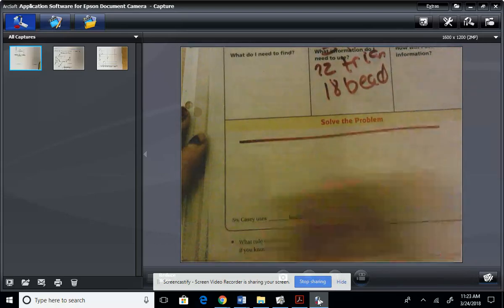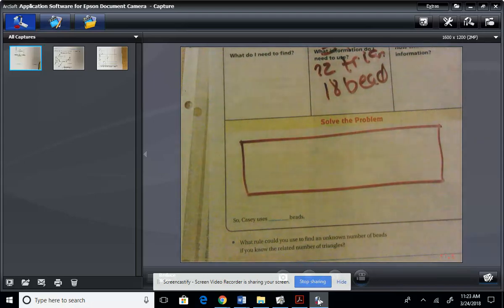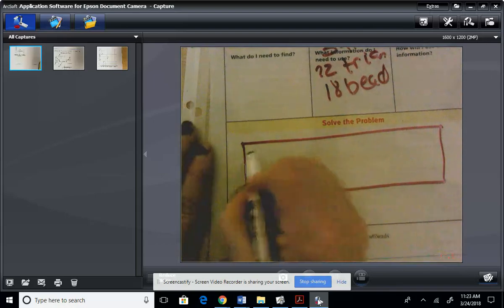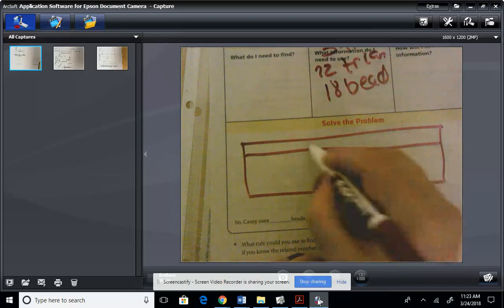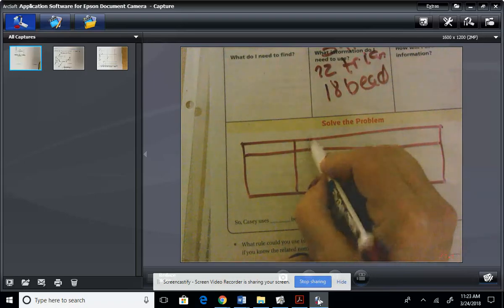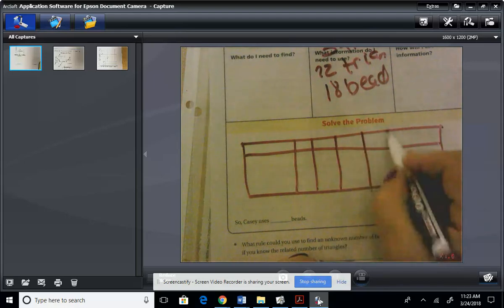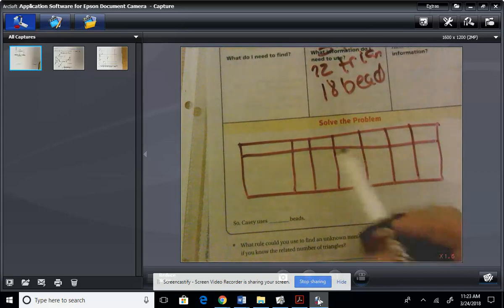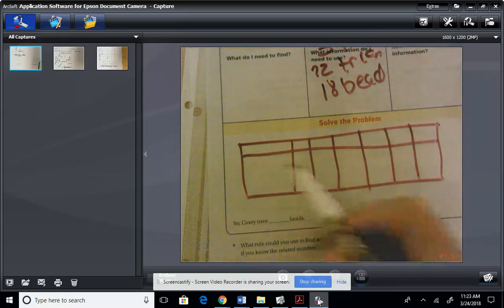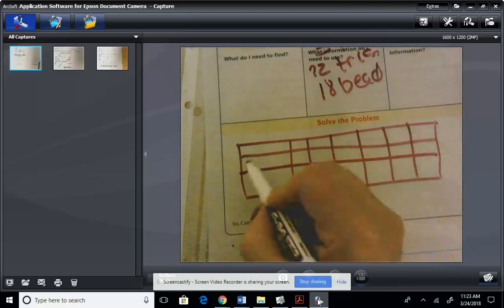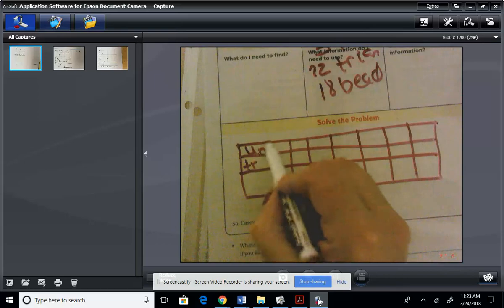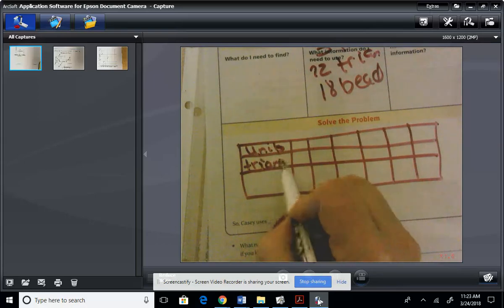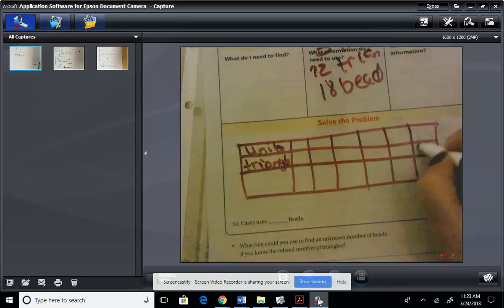Okay, so what will my graph look like? What kind of information do we need to know? This graph, I think, is going to need the units. So here are my units. If I have 1 unit, 2 units, 3 units, 4 units, 5 units, I don't know, we'll just start with that. Now here's the number of triangles. Here's my units, here's my triangles. Now I know I want to get to 72, correct?